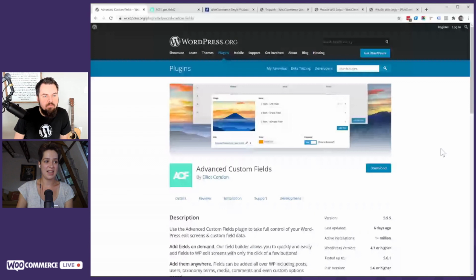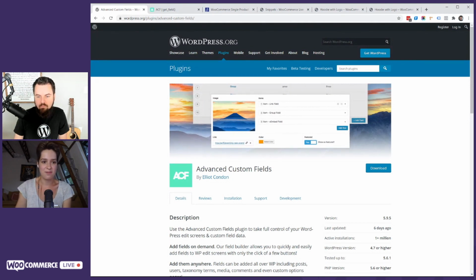Yep. And a simple way to start out with that is with Advanced Custom Fields, which is a free plugin in the plugin repository. And, as you can see, it's hugely popular. It has more than 1 million installations. It basically allows you to add fields to, for example, the back end of your products.